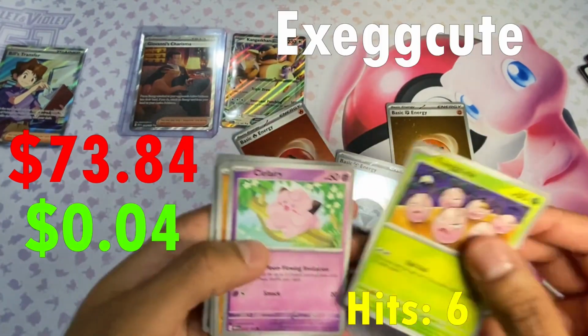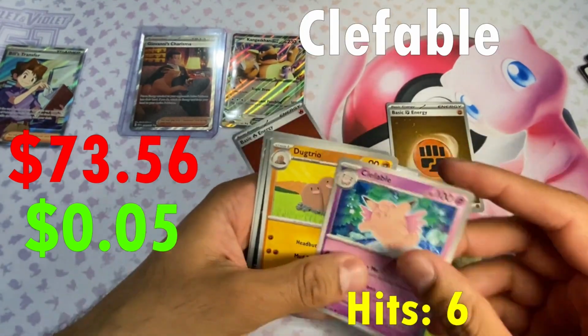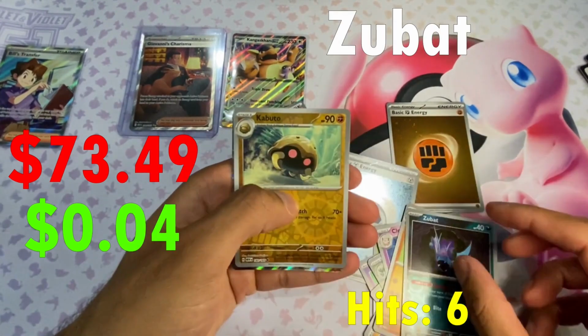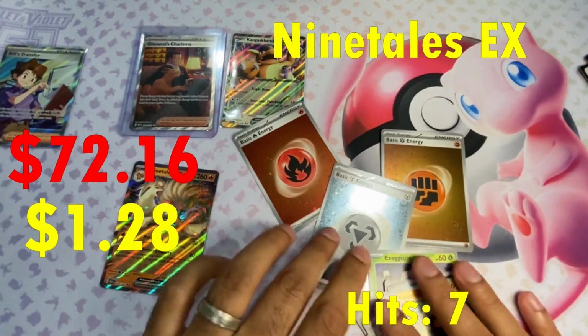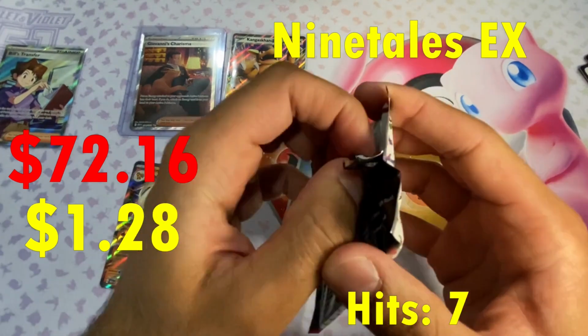And Erika, Clefairy, Machop, Porygon, Gloom, Clefable, Dugtrio, Zubat, Kabuto, and Ninetales EX. We'll take it. We got a lot of Ninetales right now, though. A lot of duplicates.